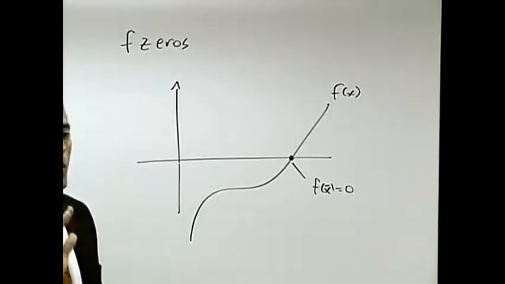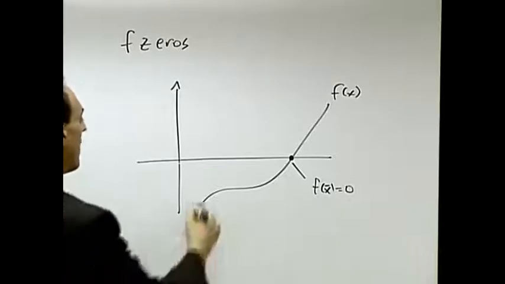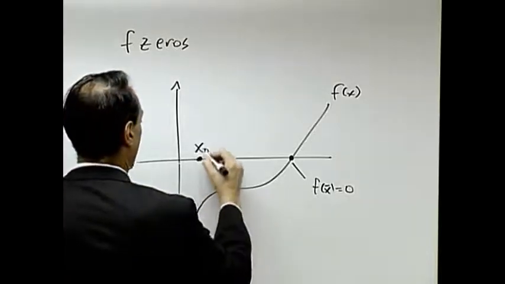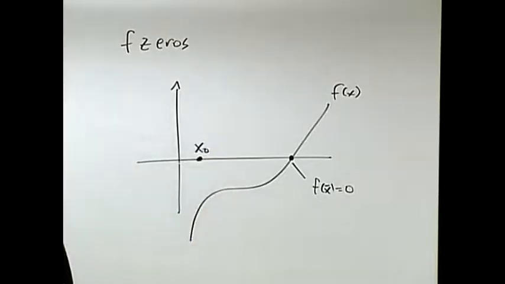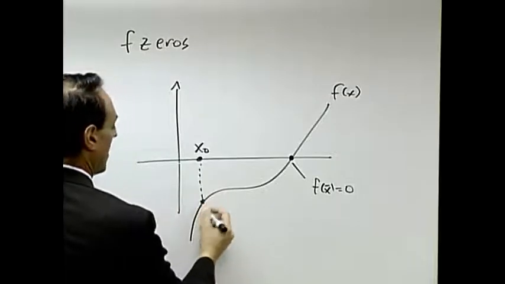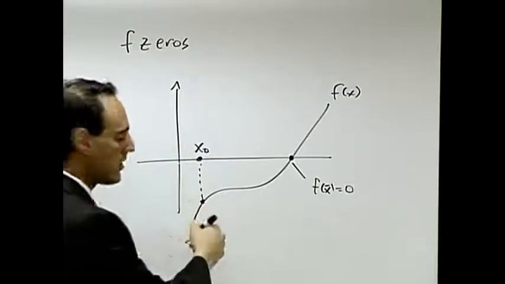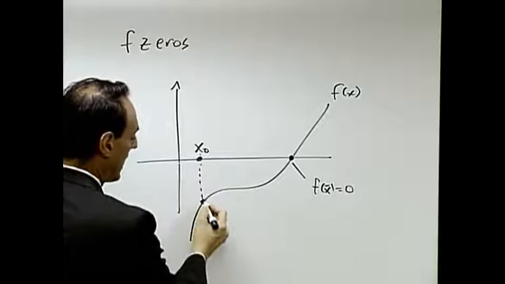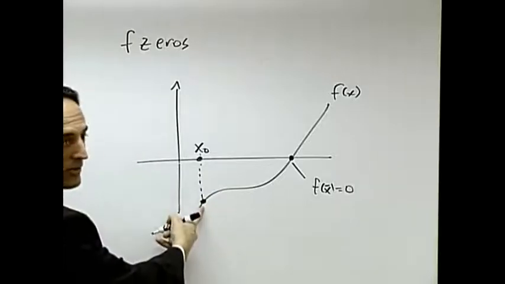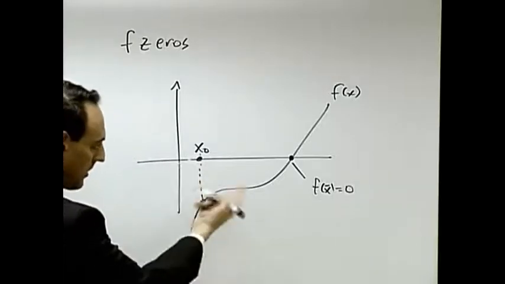And what Newton's method said is the way Newton's method is going to work is going to be the following. I'm going to guess the solution, x naught, and it's going to be wrong. The way it's going to do is it's going to say, take that solution and try to iterate towards the real solution. So the way it does it is it goes off from here, and wherever this thing is, so I picked x naught, and clearly my function is not zero there. Here it is. This is the value. It's supposed to be up here. It's not.